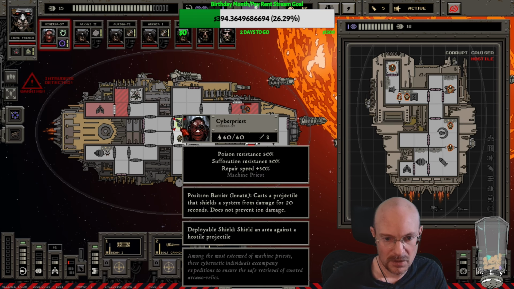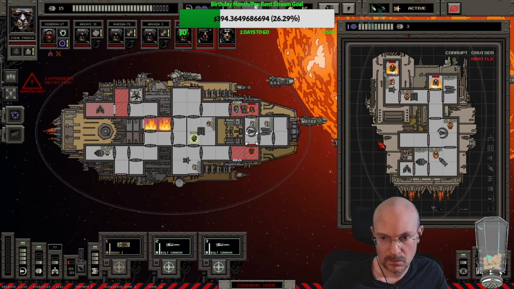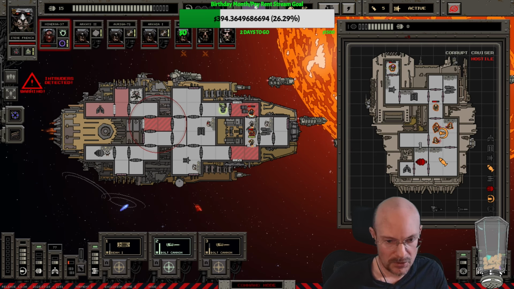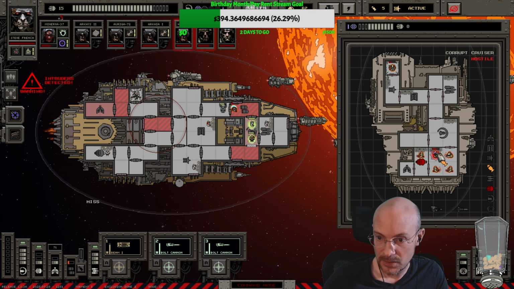Either immune to suffocation or suffocation resistant. Oh wait, no, I can bet that right there actually. Shots incoming. Okay, good dodge. Slowed me. Missile incoming. Get dodged. Nice, that guy changed doors, so he's gonna get wrecked.